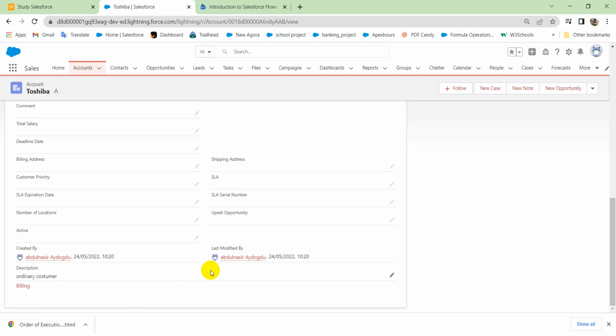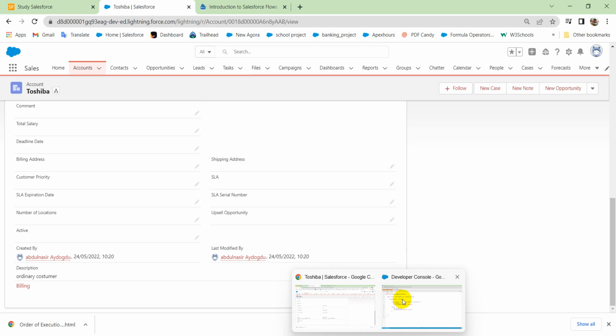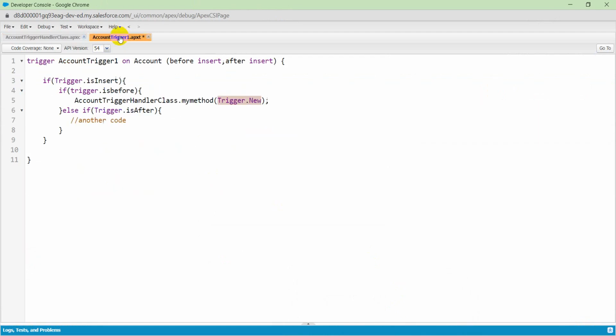So this was a short lesson on how to do it. Just a quick reminder. First we create a trigger on Account, with before insert and after insert, but we use before insert. Even if I remove this one here, it doesn't change. Then if trigger is insert and before, call my method, and in my method I have the list Trigger.new.